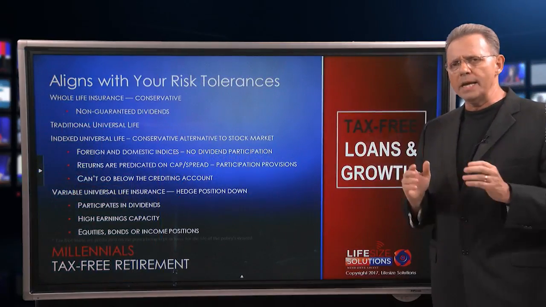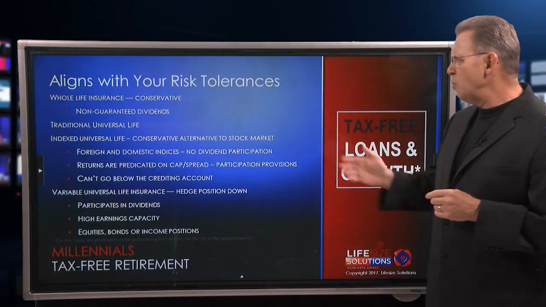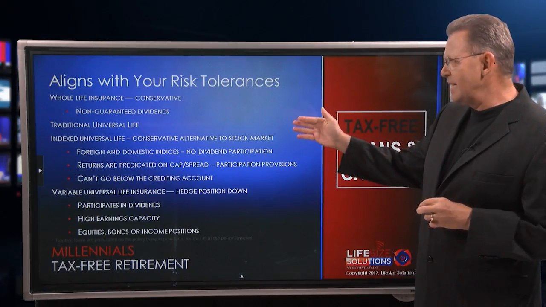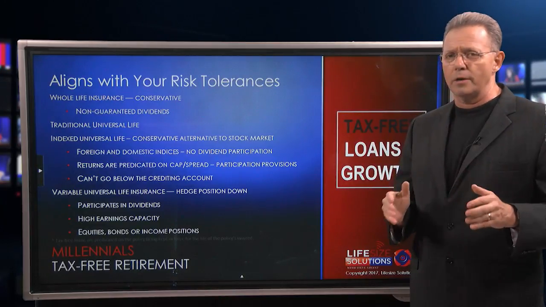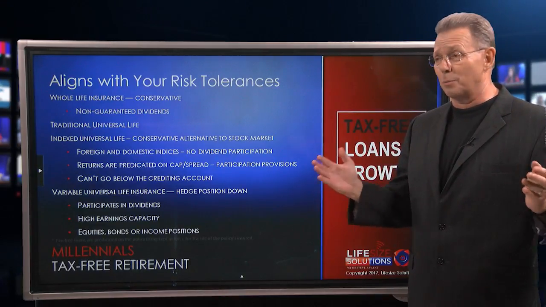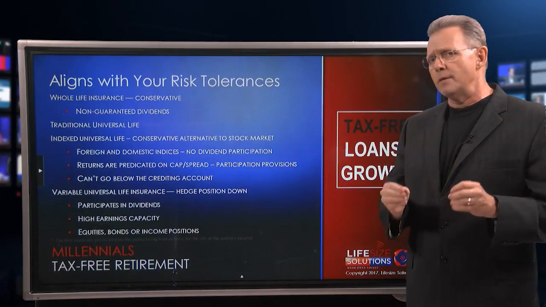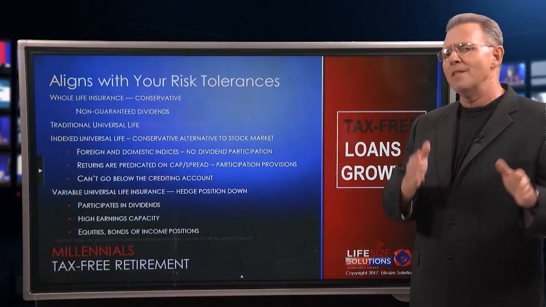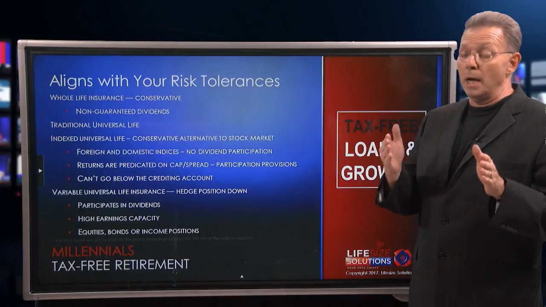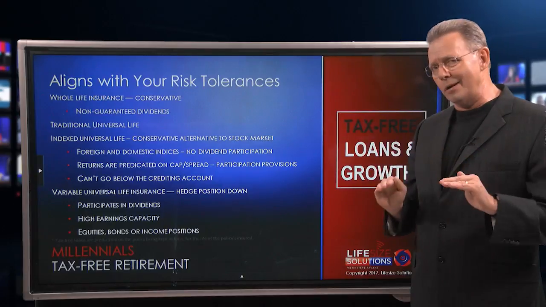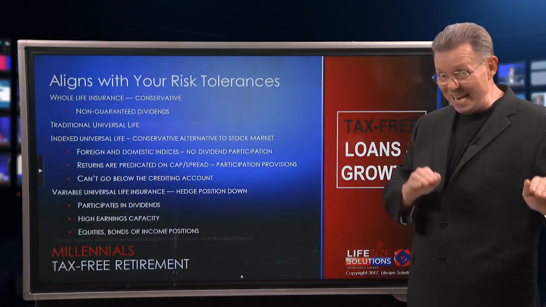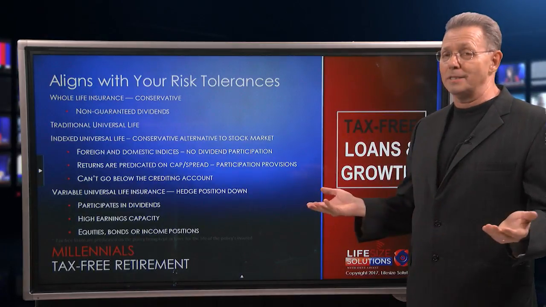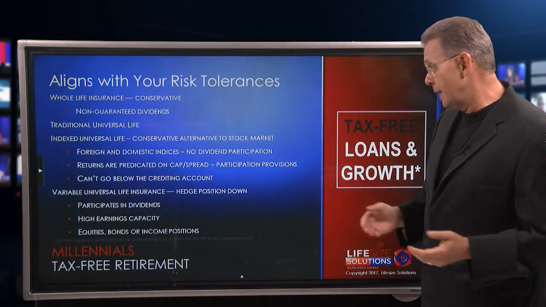Now, when I'm looking at aligning your risk tolerance, you want to look at things like whole life for conservatives. They have non-guaranteed dividends, but they do have guaranteed cash value. The last time I showed guaranteed cash value, which I was really surprised, the client was all over it. They really appreciated something that they could say, that part of the column is going to be for sure, that's guaranteed. It doesn't have dividends, but when you look at the dividend history of some of the top carriers out there right now, especially in the income play, these dividends have been doing quite well. And if you put it up against the 10-year Treasury, it really does quite well against that.